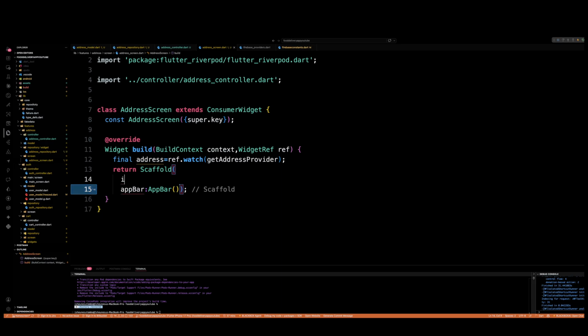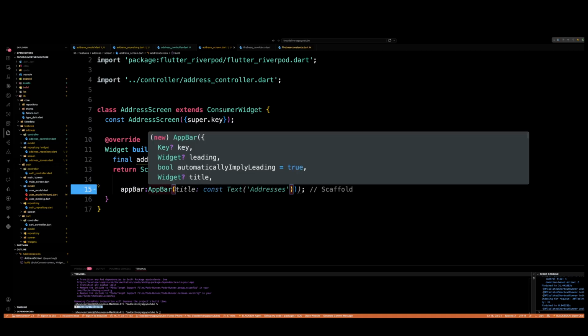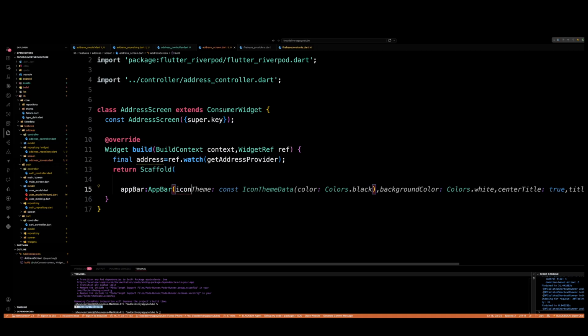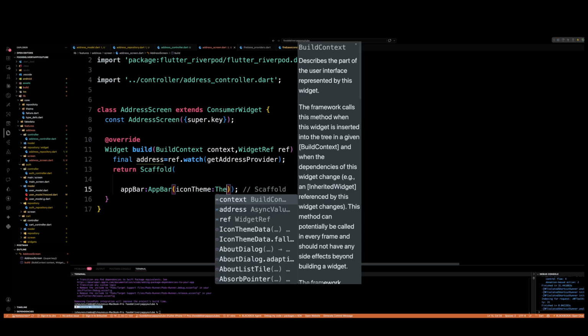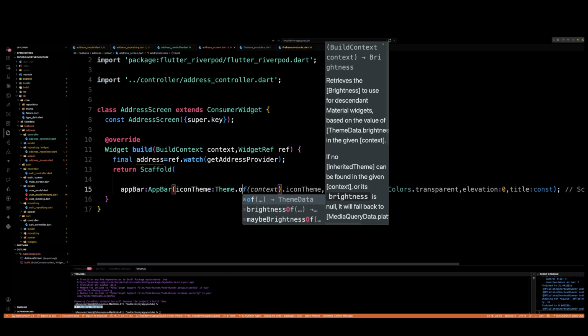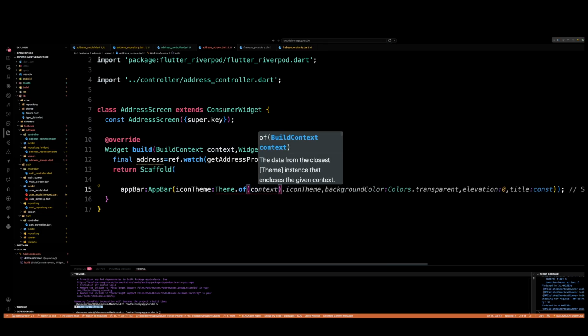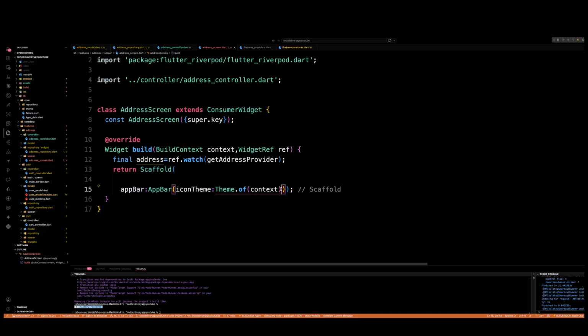And then let's set an icon theme in our app bar, icon theme for the back button. So it's going to be Theme.of(context), and then we provide our context, and then iconTheme. And then we also need to provide an elevation.